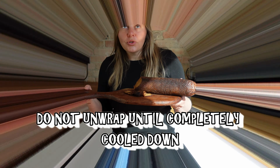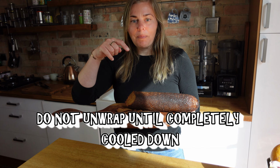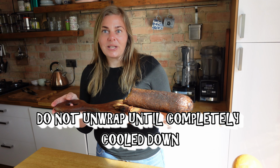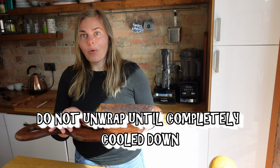This seitan is so delicious. Seriously, guys, you have to make this. It is easier than you think, and trust your hands. Do a bit of a tenderness test whilst it's cooking, and also it is so inexpensive to make, so much better for your health. No numbers, no preservatives, and it's just delicious.